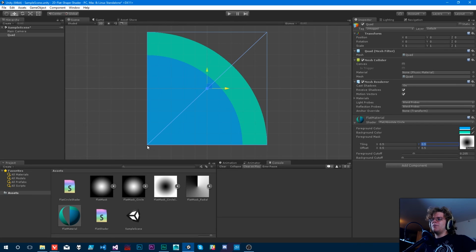So instead of every single instance of this quad being 0 to 1, it's not doing that anymore. It's actually 0 to 0.5. And then what we did is we moved it so that it's now 0.5 to 1. And then when we plug those into our formula, we get this. So that's an easy way to solve this. We don't need to actually change our shader at all, which is frankly better. So I think that's all I wanted to do here.